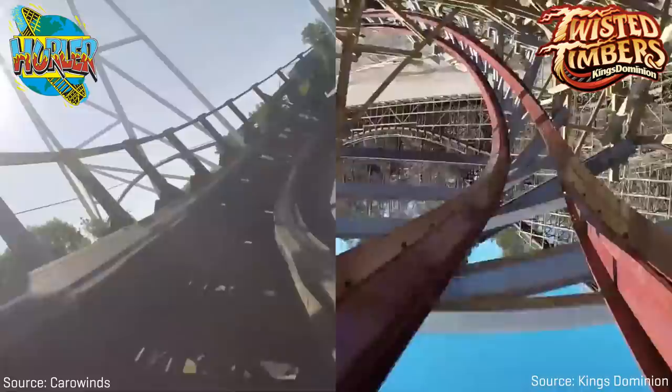The train then engages the lift hill where it begins its quick ascent to the top. The lift hill provides a great view of the surrounding area as well as the insane coaster layout coming your way. The train reaches the top of the lift hill where it slows to a crawl, the tension builds, and then finally the train releases from the chain lift as gravity takes over. The ride's first drop is breathtaking — you can feel the extra degree of steepness compared to Steel Vengeance's similar-sized 90-degree drop. Riders in every row receive fantastic airtime, especially those in the back.